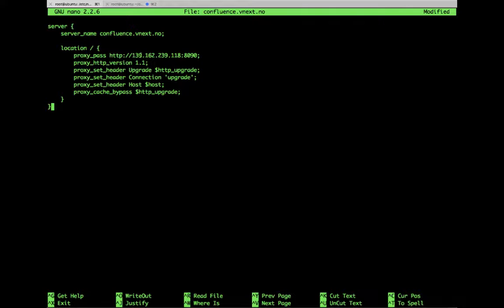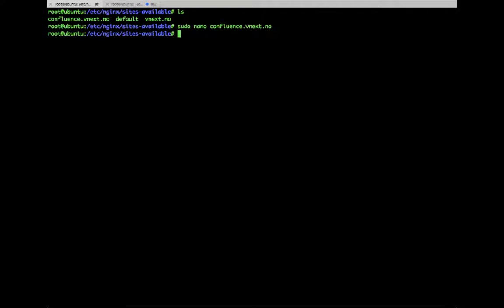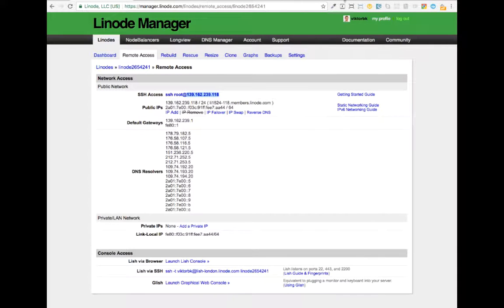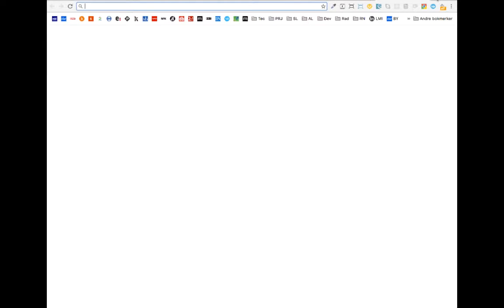That proxy is to our machine port 8090, and we'll do the same with the sites-enabled, and then we will do service nginx restart, and then we should be able to get to our Confluence site from the browser.